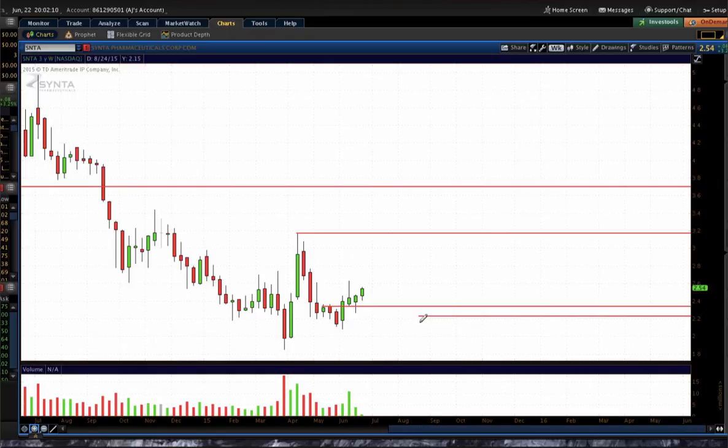I wanted to keep the stop very tight because a lot of times with the cheaper stocks, they can be more or less manipulated very quickly with one or two or three institutions coming in to hit the price. So a lot of times when you're trading the cheaper stocks, you have to keep really tight stops in. So this was the area where I said to put the stop.